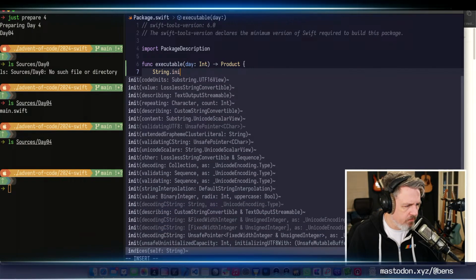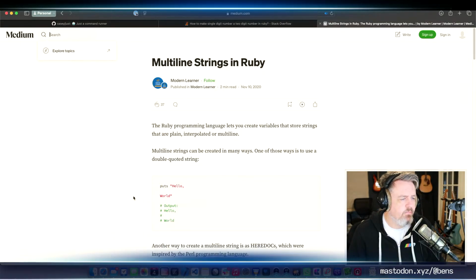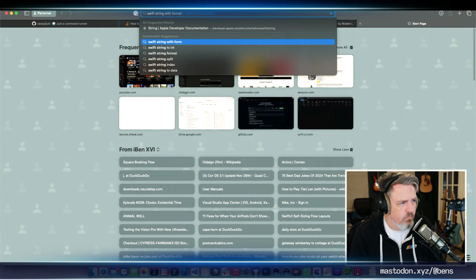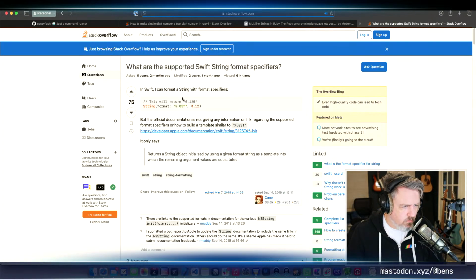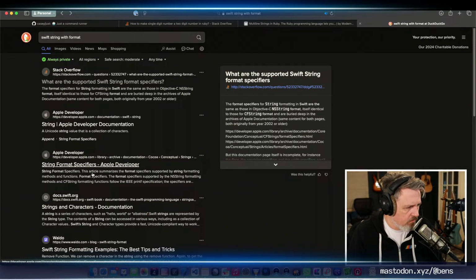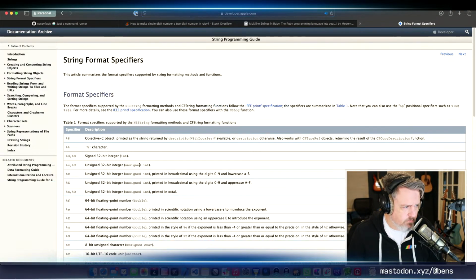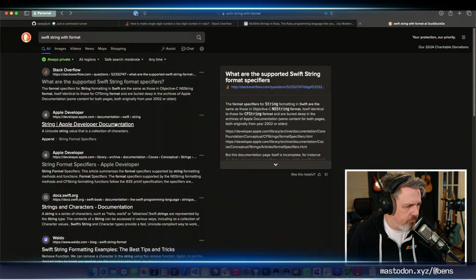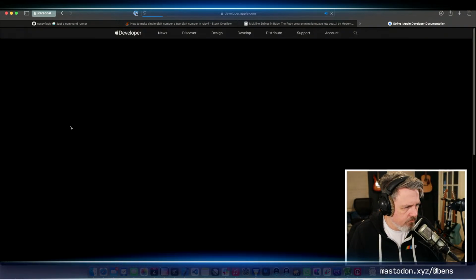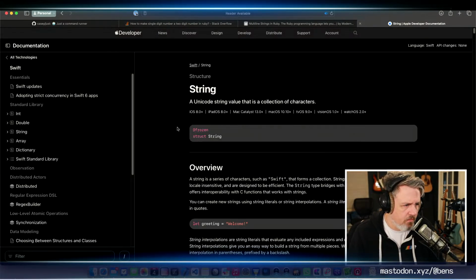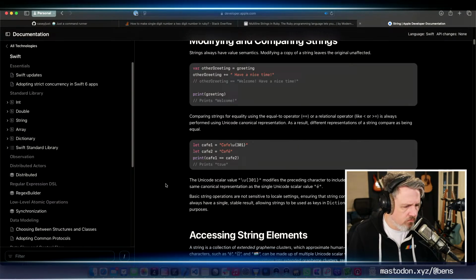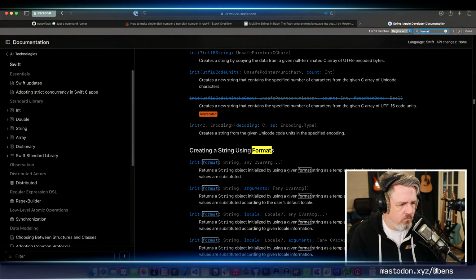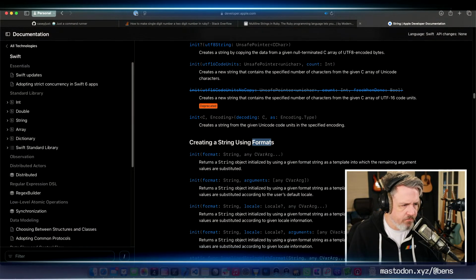What am I missing here? String format. Is this in Foundation then? No, this is standard. Init with format. Yeah.